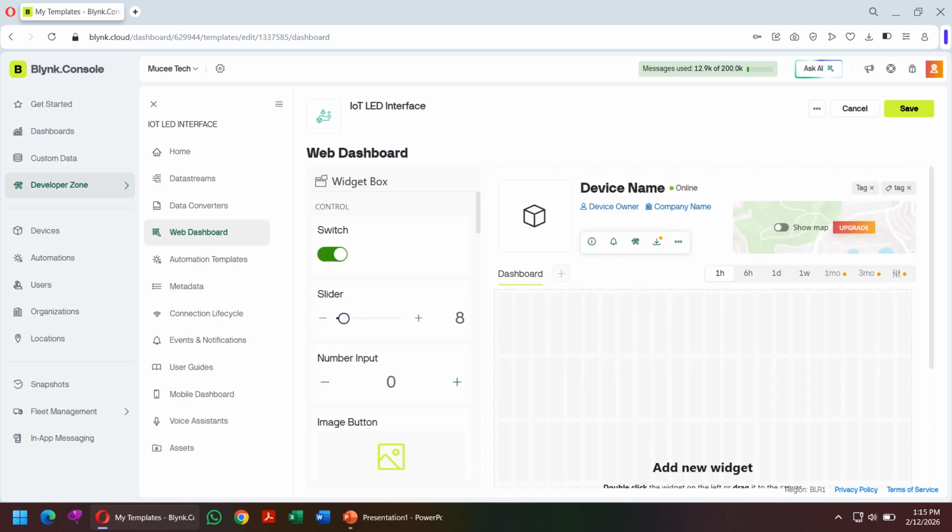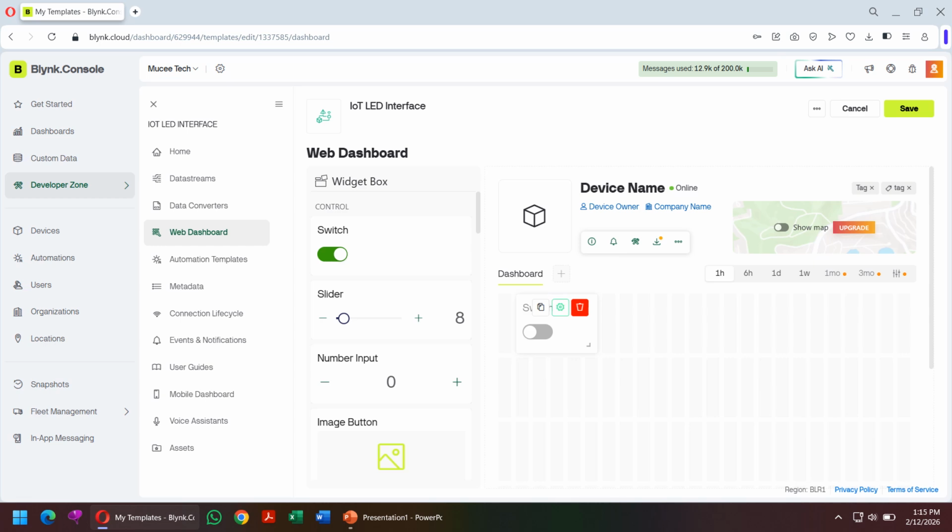Then go to the web dashboard. This is the main thing, how I am going to connect my ESP8266 through the browser. Okay, so click the web browser here. After selecting it, you are going to create a switch over here. There are a number of gadgets, and I am going to use a switch here. So drag and drop, and then I am going to configure the switch. Select the settings, click the setting button.